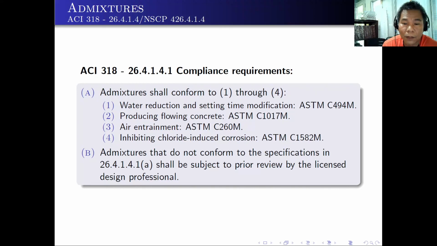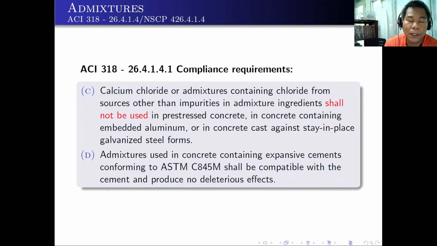admixtures that do not conform to the specifications in the above criteria shall be subject to prior review by the licensed design professional. Also, calcium chloride or admixtures containing chloride from sources other than impurities in admixture ingredients shall not be used in pre-stressed concrete, in concrete containing embedded aluminum, or in concrete cast against stay-in-place galvanized steel forms.